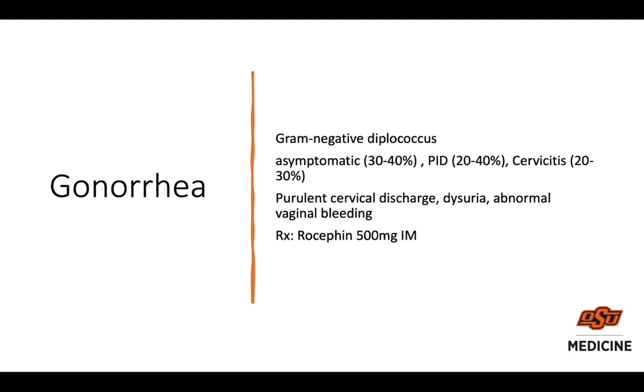But yeah, gonorrhea untreated and chlamydia untreated can cause a lot of problems. And we're going to go over a few of the pictures here, but you can get disseminated gonococcal infections through hematogenous spread here. And these patients can be really sick. I've had patients in their 30s come in with a bad knee, swollen, you think it's a septic joint, and gonorrhea should definitely be in your differential for these patients.